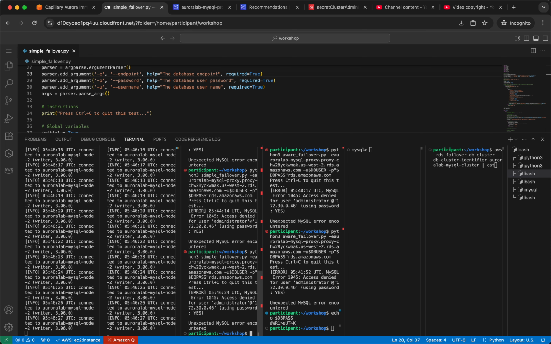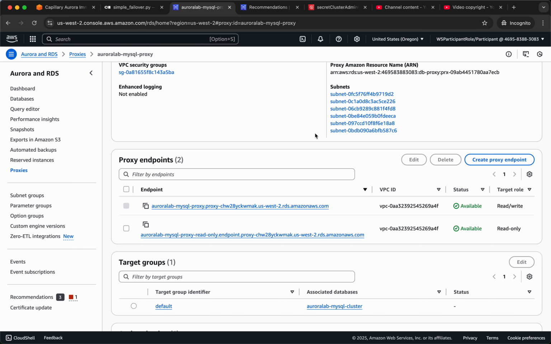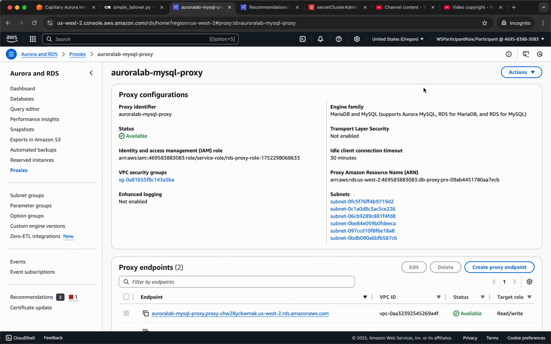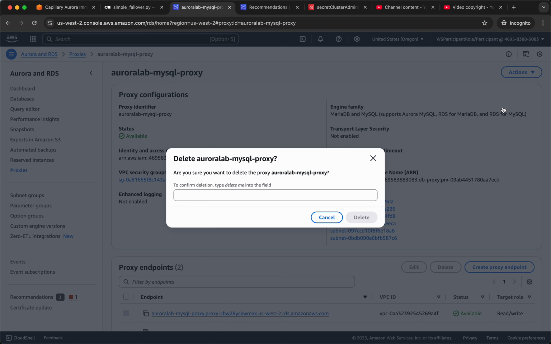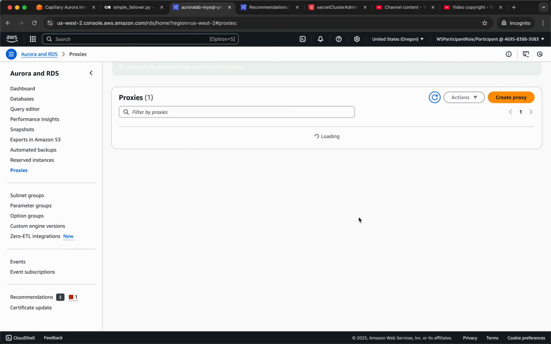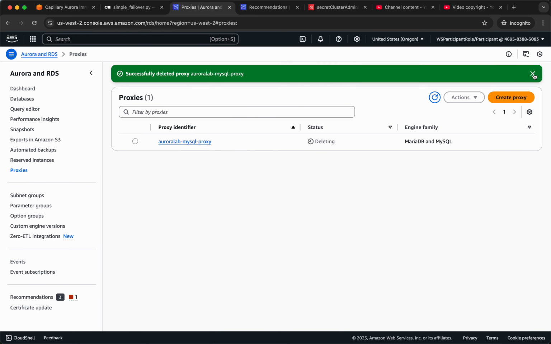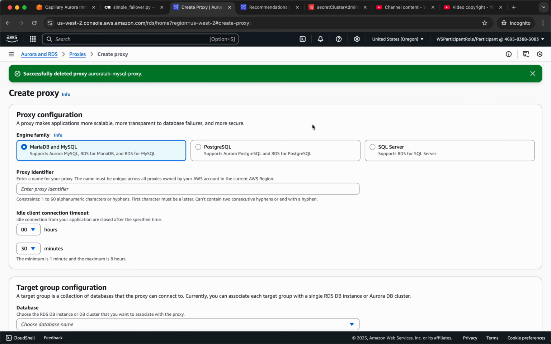It is access denied. Should I just delete this and create it again? Delete the Aurora Lab MySQL proxy.